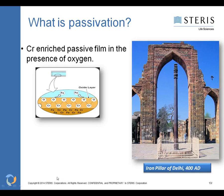So what the iron pillar is, it's the oldest example of alloyed iron. The passive layer that formed on this iron pillar isn't due to chromium oxide like what we have in our stainless steel, but it's due to the phosphorus content, forming iron oxides and phosphate, rather than the rust that could form and lead to pitting and structural damage. This pillar was built in honor of the Hindu god, in memory of King Chandragupta. So again, if you go on Jeopardy, you have the answer to that.